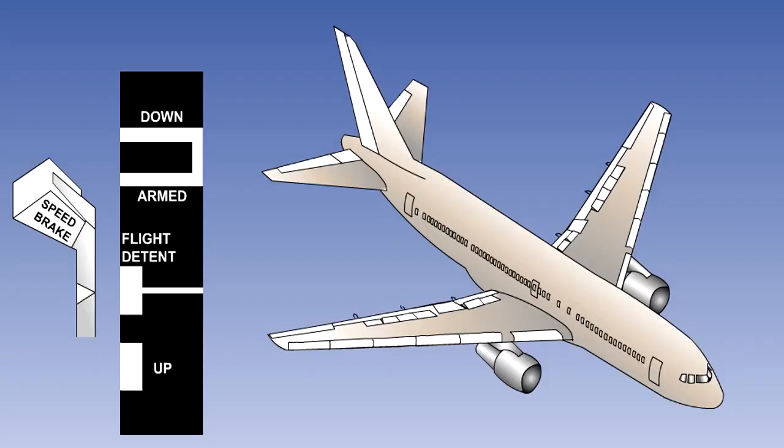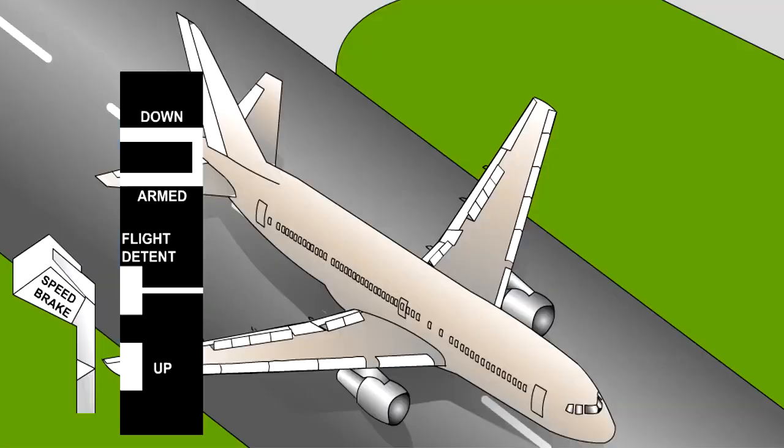In flight, the speed brake lever is not able to move beyond the flight detent. The detent limits the flight spoilers to approximately 2/3 of their maximum, leaving some movement available for roll assistance. The up position is only used on the ground. With the lever in this position, all spoiler panels, both ground and flight, are fully extended.